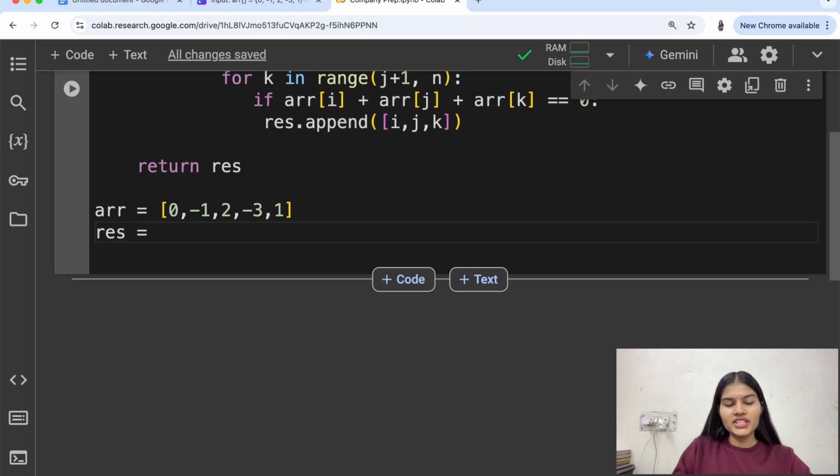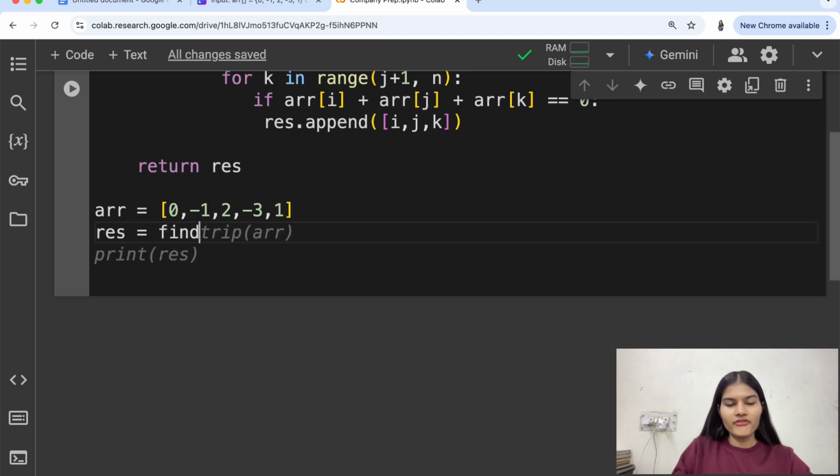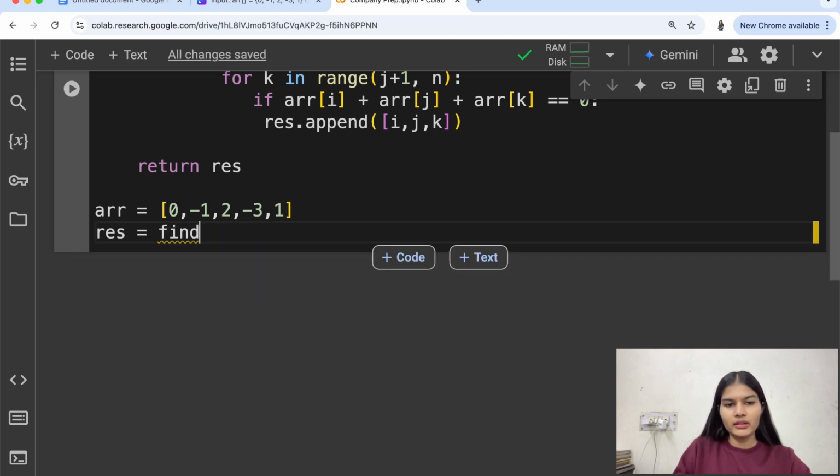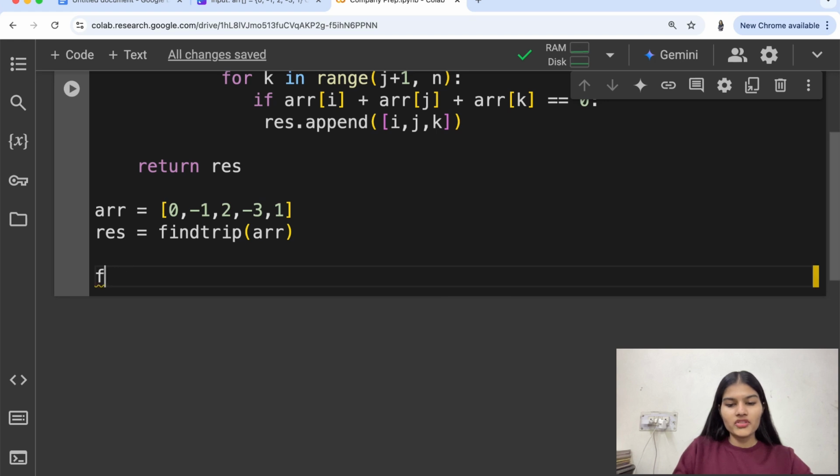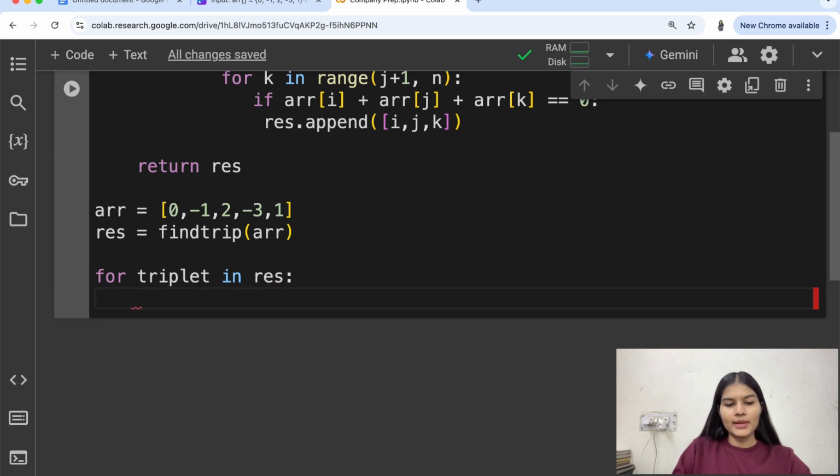So now in my res variable, I'll be calling my function, find trip, and in the bracket arr, right? Array. Now I'll be applying one more condition, that for triplet in res, I would simply print all the three values.